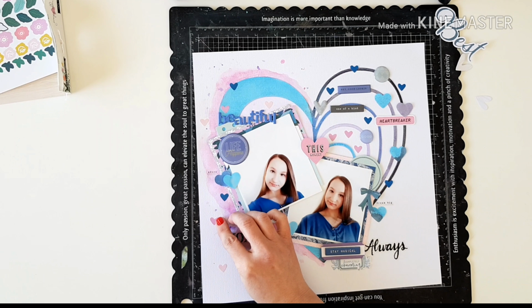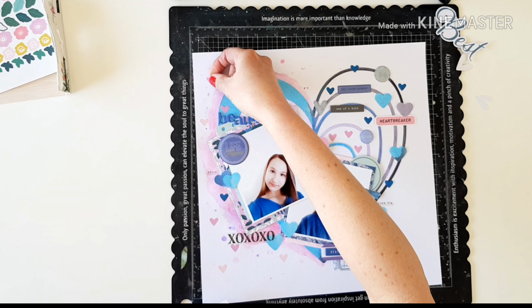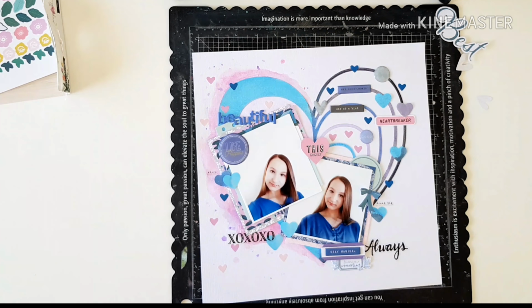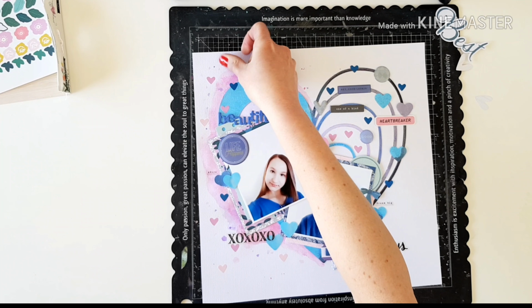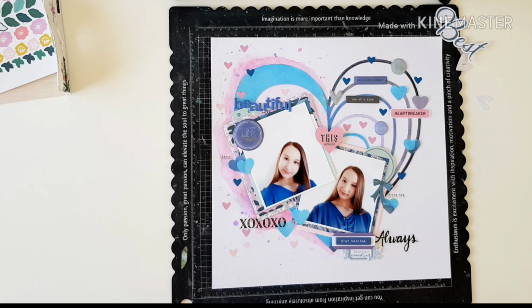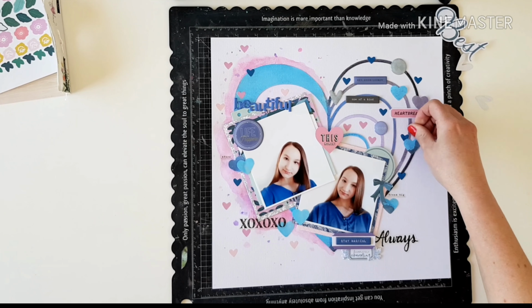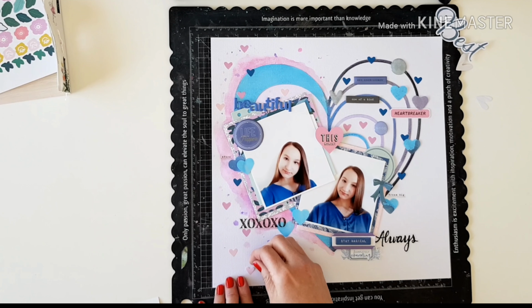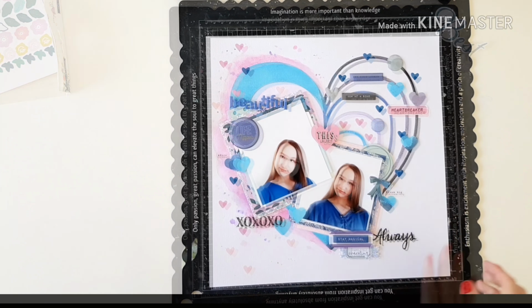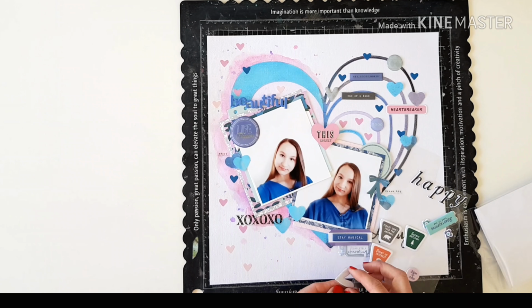Beautiful. Just coming in with some last stickers. As I said, I like to run these ones in a vertical fashion, and the ones on the right hand side just following around that heart. So just a few more up and down ones here. On they go. Oh, and around the hearts a little more. Very, very pretty.